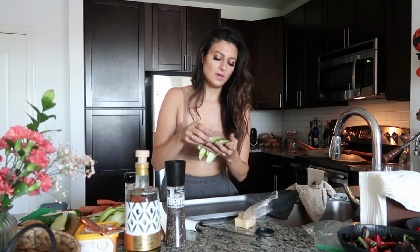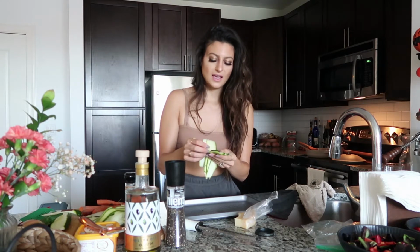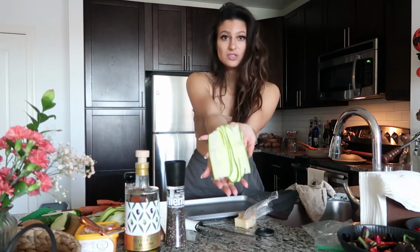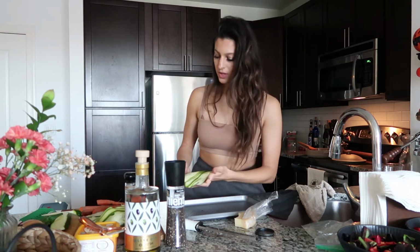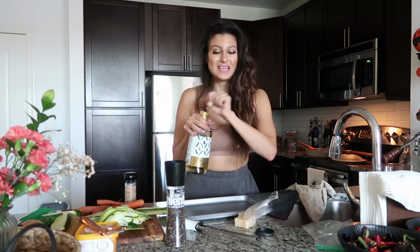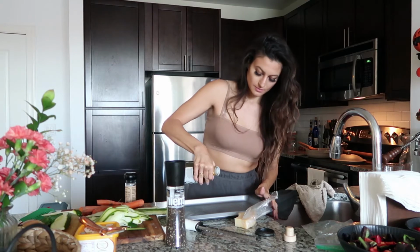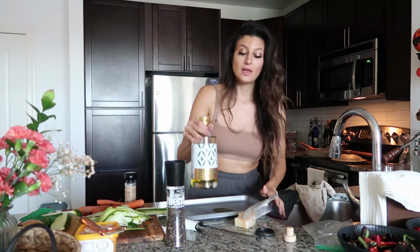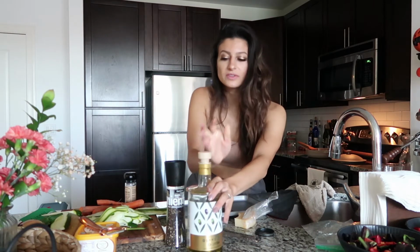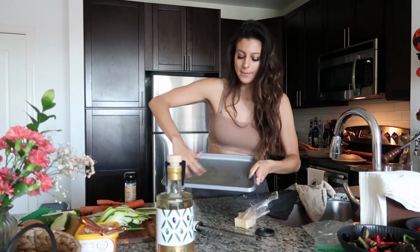So 8 pieces. We have 8 pieces stacked on top of each other, slightly fanned out to make this nice thick sheet right here. And we are going to, again, should have done this first, grease it with 1 teaspoon of olive oil. It might have been more like a tablespoon, but we'll use all of it. So I'm gonna smear it all over the pan.